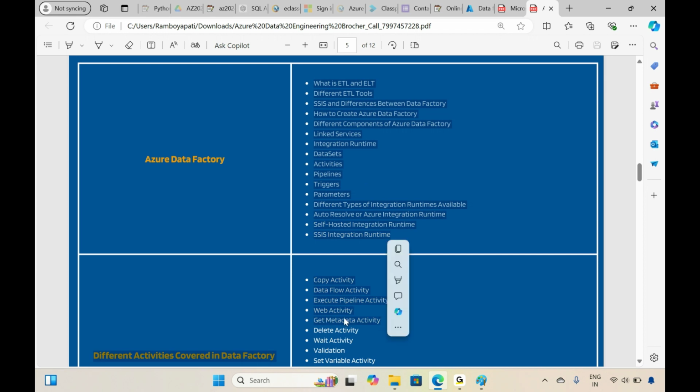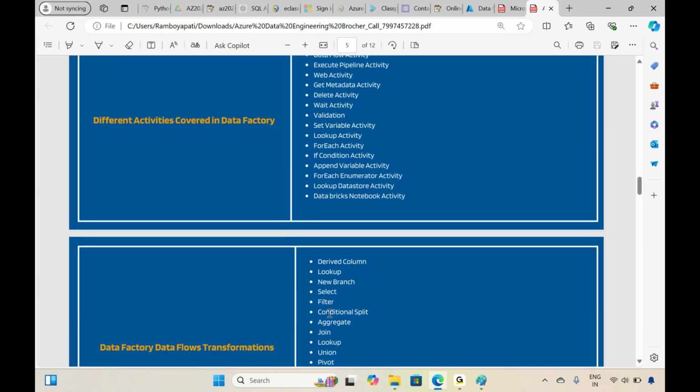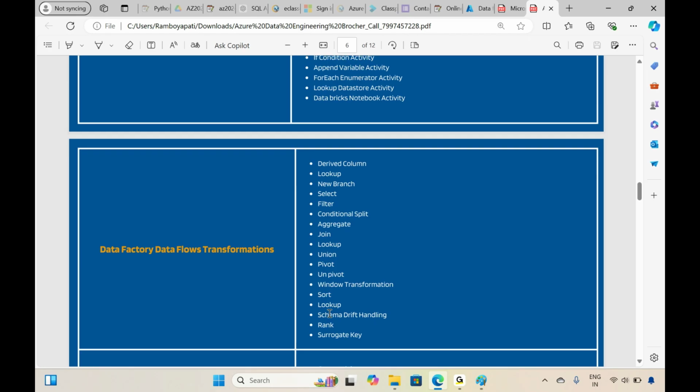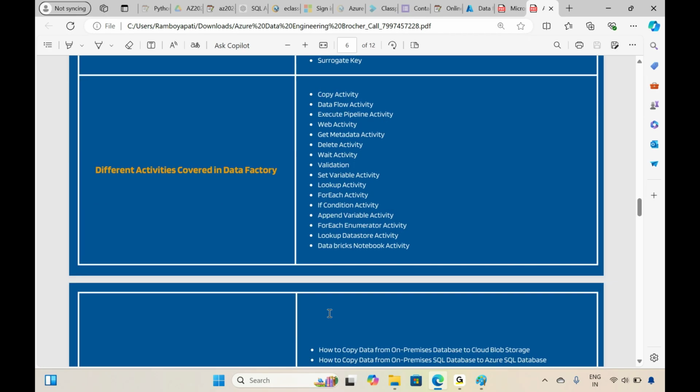So these are all the things we are going to provide to you as a part of this Azure Data Engineering training.